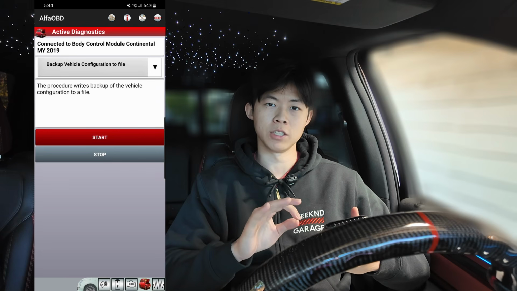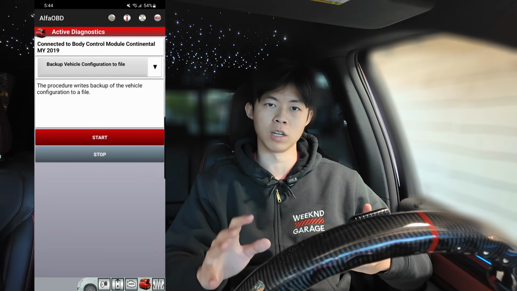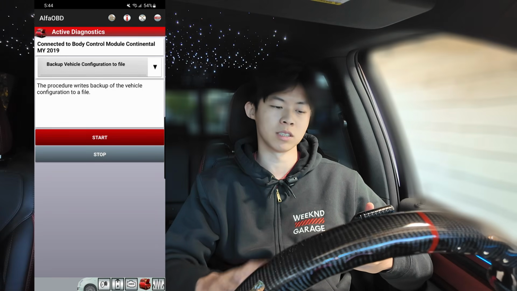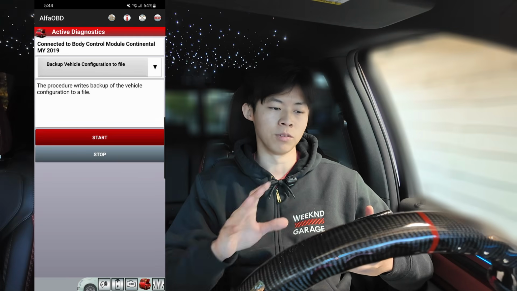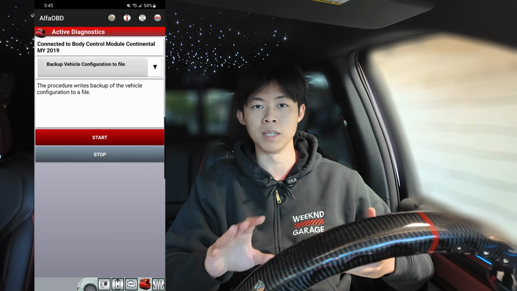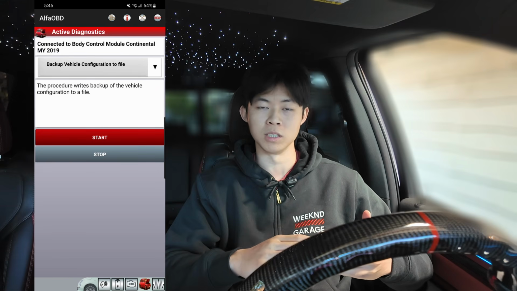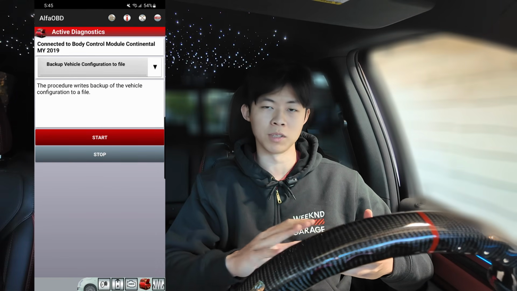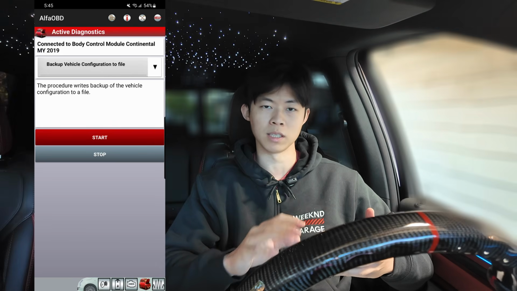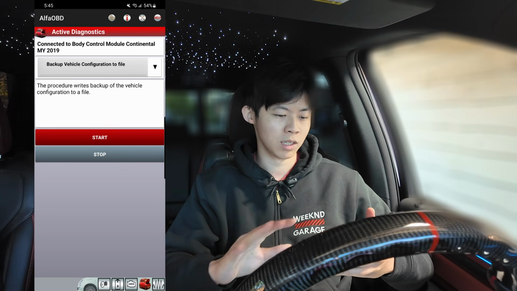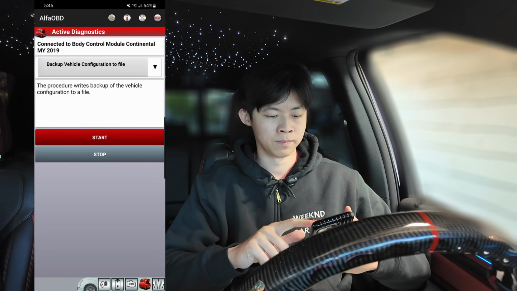So before you make any changes on AlfaOBD to your vehicle, we want to make sure we back up the original copy in case you do get curious and start changing things that aren't on the tutorial and something glitches out. If you follow our tutorial step by step, there will never be a glitch in your vehicle. It's only if you start turning your car into a police vehicle and changing random stuff that you don't know, that's when it'll glitch out. But it's good to have a backup of the vehicle in case you want to install your air suspension or something down the line. It's just for safety.